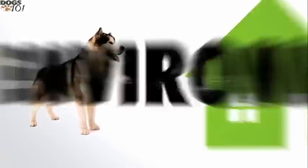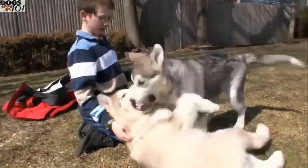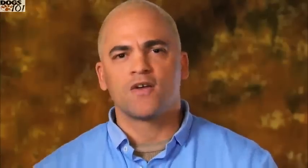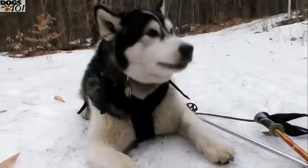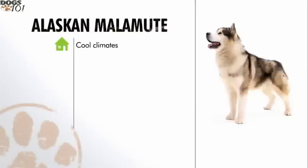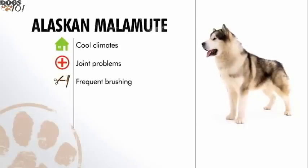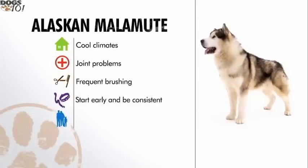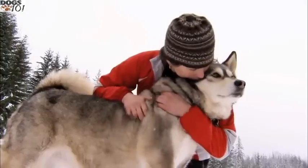Malamutes are best suited for cold temperatures. In hot and humid climates, they require special attention, shade, and air conditioning to stay healthy and comfortable. This is a dog that is built for the great rugged outdoors — definitely a working breed. In general, Alaskan Malamutes prosper in cool climates with plenty of exercise. They're prone to joint problems, shed seasonally, and require frequent brushing. A stubborn and independent breed, they require continuous training. Malamutes are excellent for active families — consistent exercise and consistent love will give you many years of love from an Alaskan Malamute.